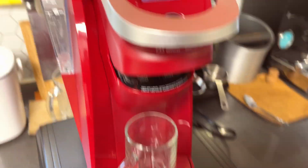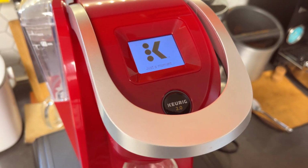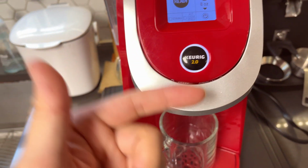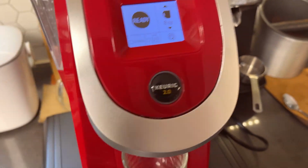Okay, so there's an LCD screen on there. It's actually a touch screen, which is pretty cool. So again, just press it down. Once you press it down, it's going to heat up. Sometimes it heats up really fast. Sometimes it takes a little bit longer to heat up.